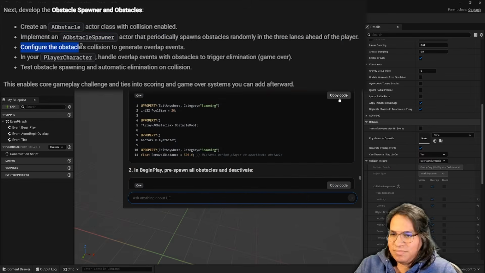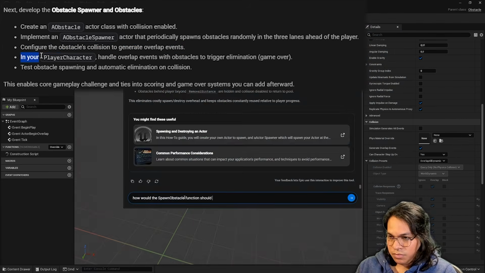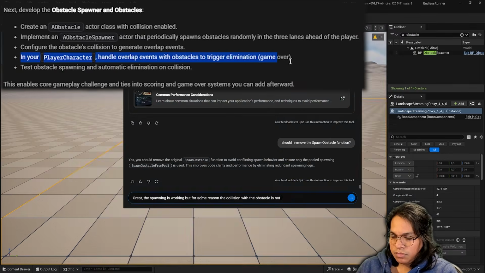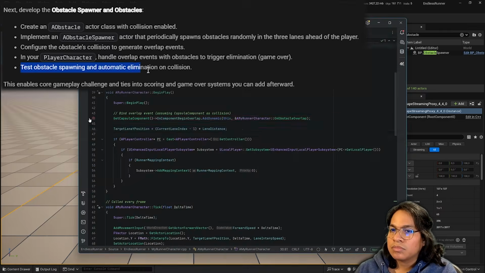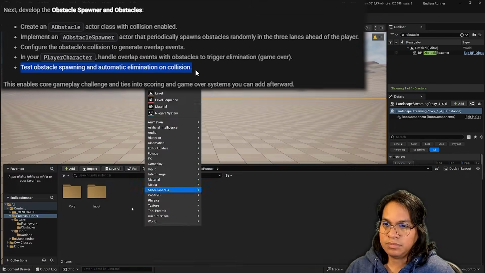Let's configure the obstacles collision to generate overlap events. In the player character, handle overlap events with obstacles to trigger elimination. Game over. And finally, test the obstacle spawning and automatic elimination on collision.